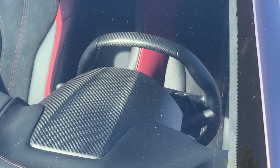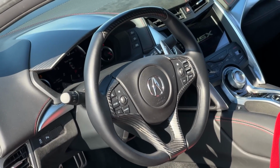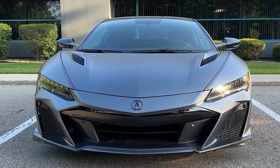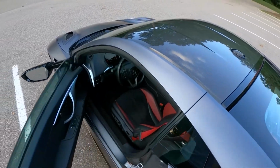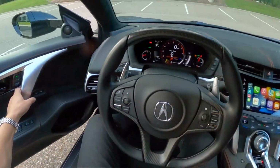I recently found out that the car that I've been using for the past 2 weeks has all touch-sensitive controls in the steering wheel. Now, I have to say, I very much dislike touch-sensitive controls. I feel manufacturers are trying to bring cars into the modern technology world, but I don't care for touch sensitivity. I want to know how you guys feel, because I prefer the physical movement of a physical button. Let me know by commenting down below.